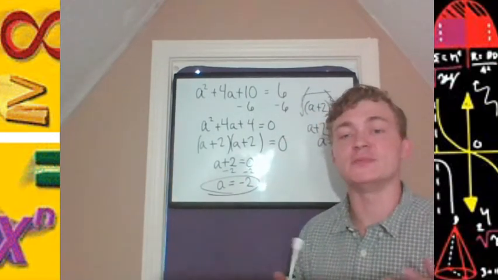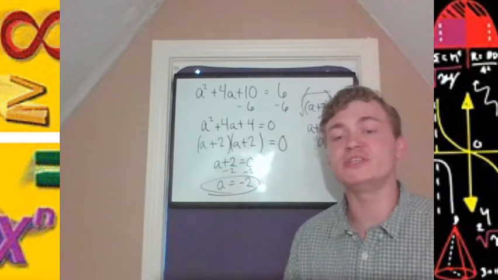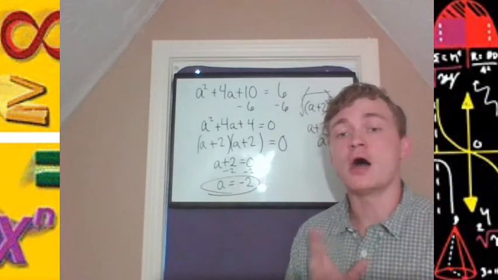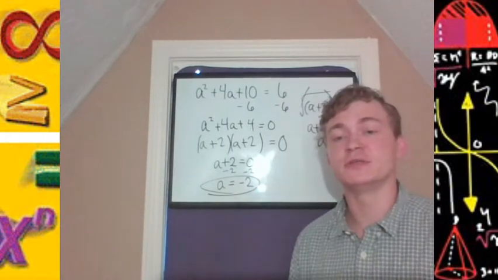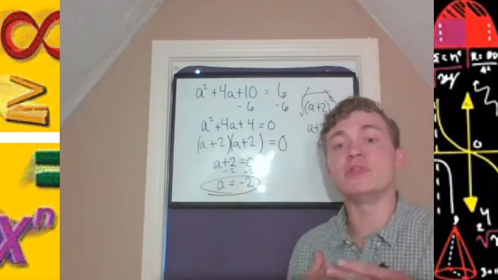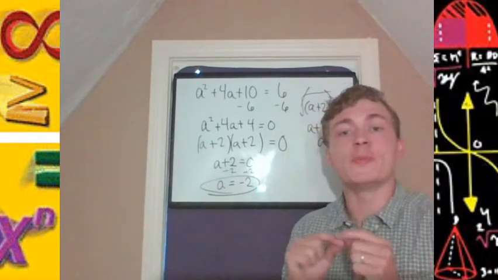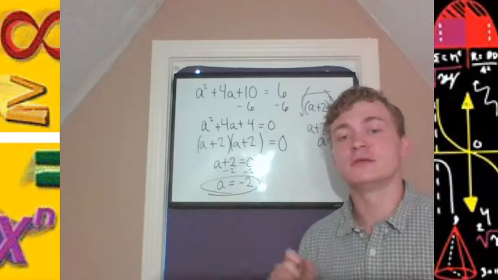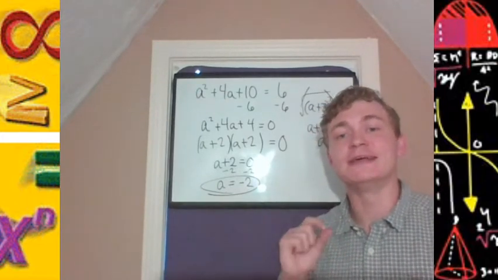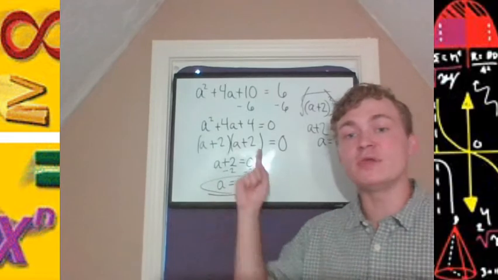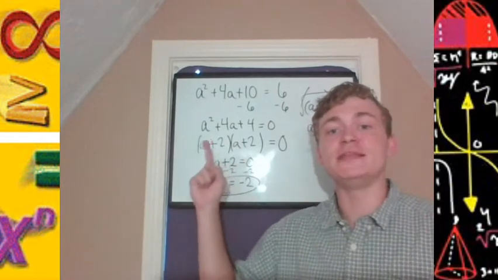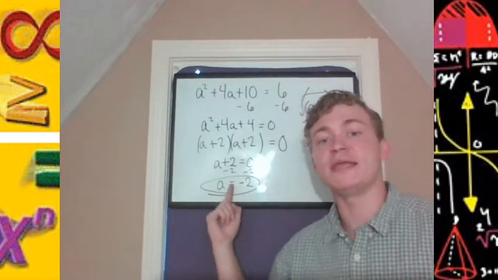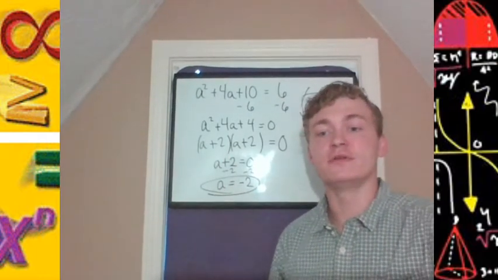That happens at times. As we said before, quadratic equations typically have two solutions. They may only have one solution. Sometimes they have 0 solutions. The only other case is when there are an infinite number. In other words, no matter what number you plug in, you will get a correct solution. But in this case, you only get one solution, and that is negative 2. And you see why you get only one solution. It's because you get these repeated factors. And each of these factors will obtain the same solution of negative 2.